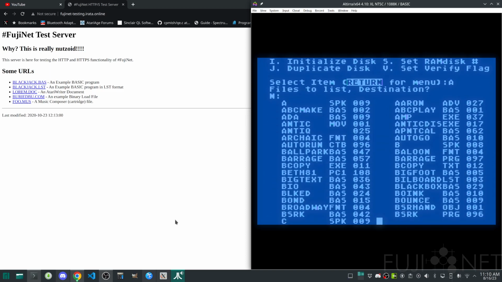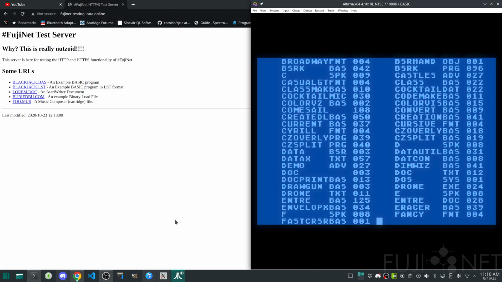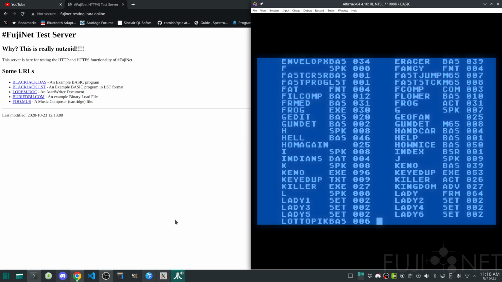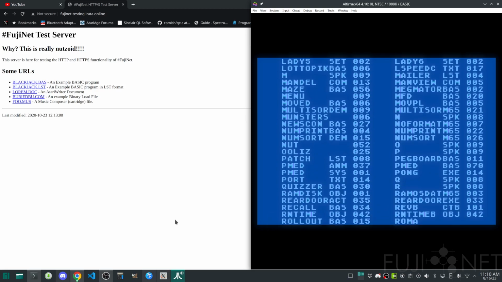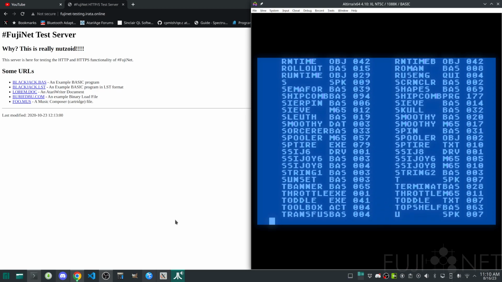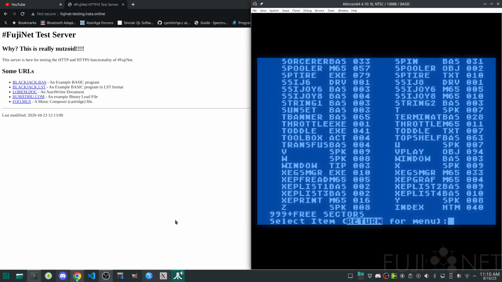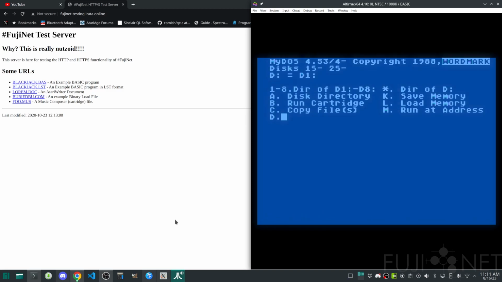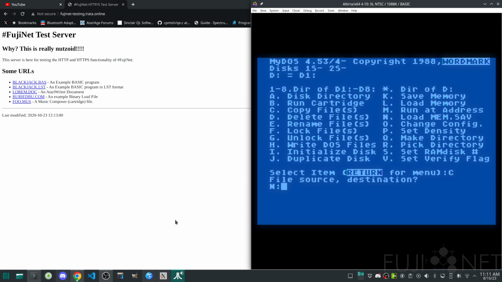And you can see what's actually happening here is it's going onto that FTP server. It's doing all the commands to talk to that FTP server and then serving back something that the Atari can actually understand. The FujiNet has enough CPU power that it can do all that. So now we have this. Okay, great. We can see that there's a number of action files. We can see that there are a number of basic files. Let's copy something over. We can. So now that we've set the prefix, I can basically do this.